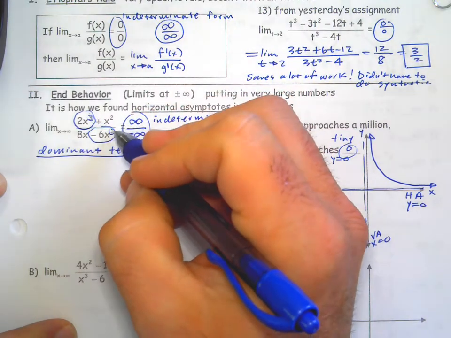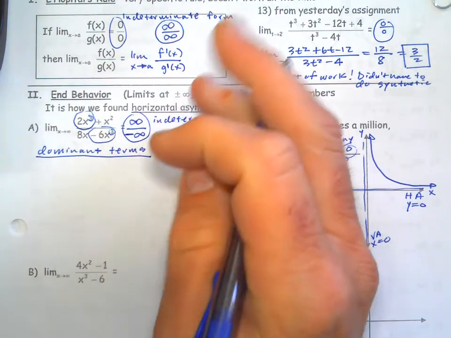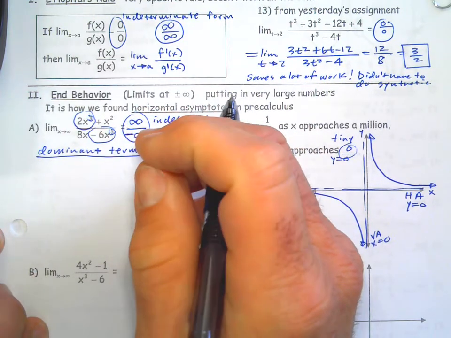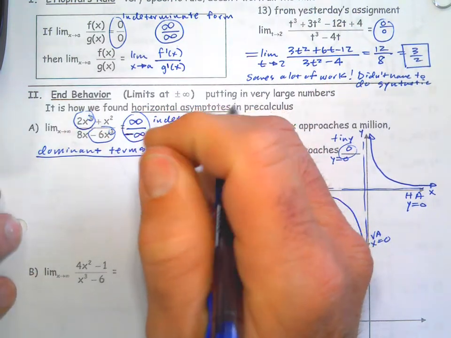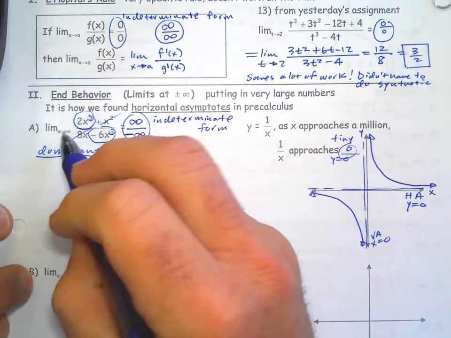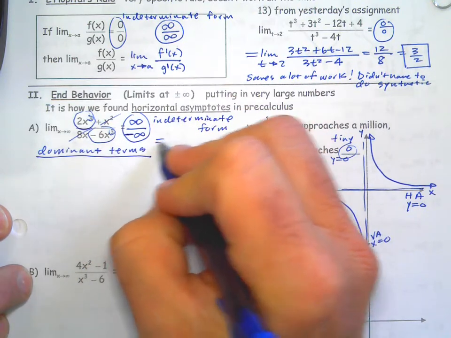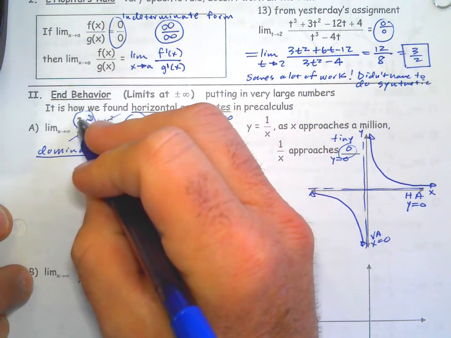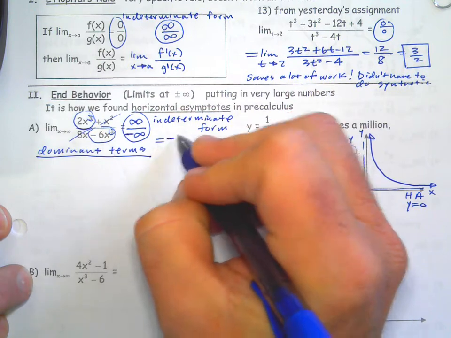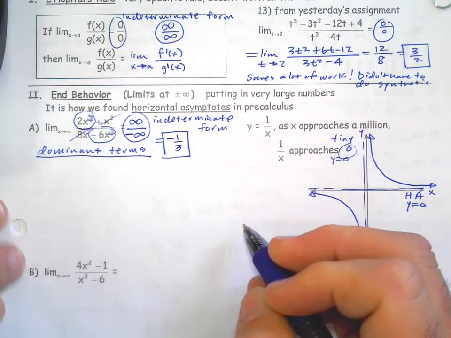Now, if they're the same kind of size functions, then they're kind of growing together. What we can do is essentially just ignore these other terms when we're plugging large numbers in and compare these to each other. And when you do that, you get just the ratio of the coefficients, negative 1/3. And that is actually the answer. But why does that work?